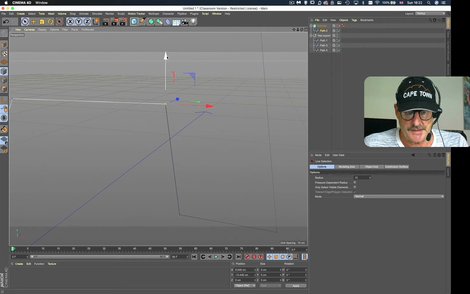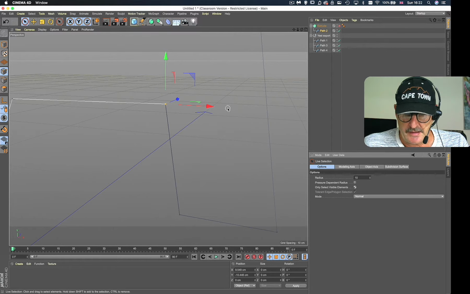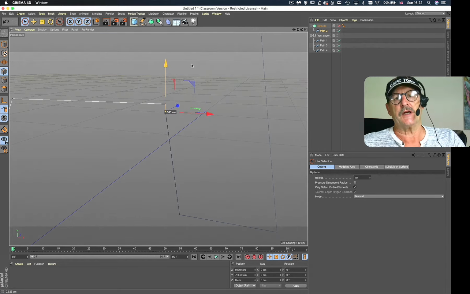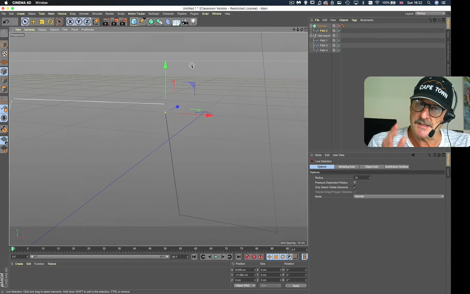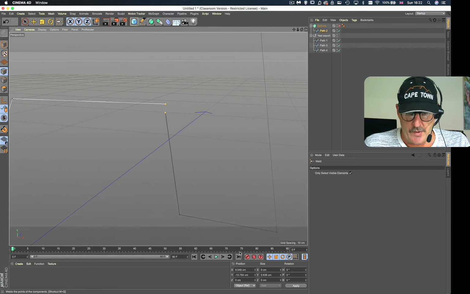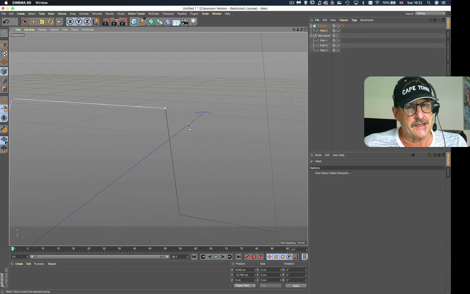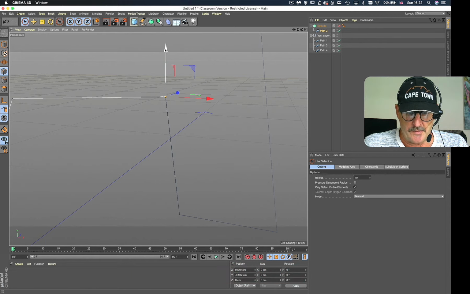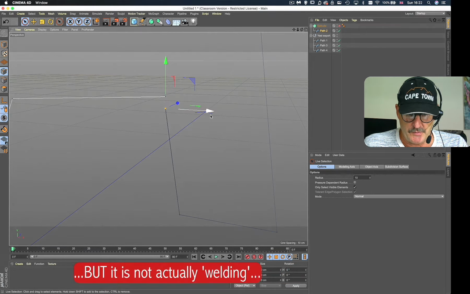These are two separate points. So let's select that again, and now we can do one of two things. What I usually do is weld these, but for some reason welding doesn't seem to work with these ones. I'll show you what I mean. If I right click, bring up the menu and go weld, it looks like it should work. And I click that, it looks like it's welded. Go back to my cursor. Okay, and then I click on one of them, or a point, and we're back to where we were.